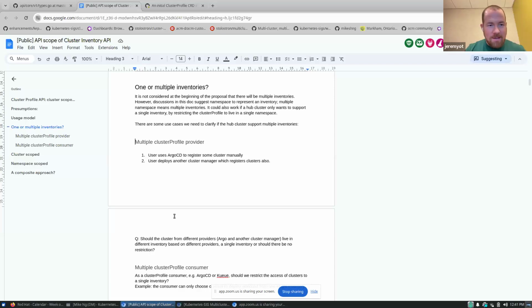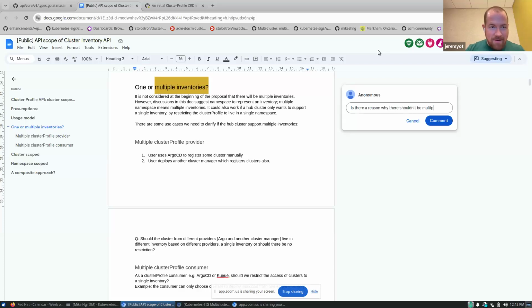I want to add to that. To me, it's not should there be one or multiple. That's not really the question. It's, is there a good reason to say there must never be more than one? Because you can always have one, right? If we support n, one is a valid value of n. But by making this statement, we're not saying whether there should be one or multiple. We're saying we have a good reason, I hope, that you should never be allowed to have more than one inventory in a single cluster. And I'm having trouble seeing a good reason not to give that option.